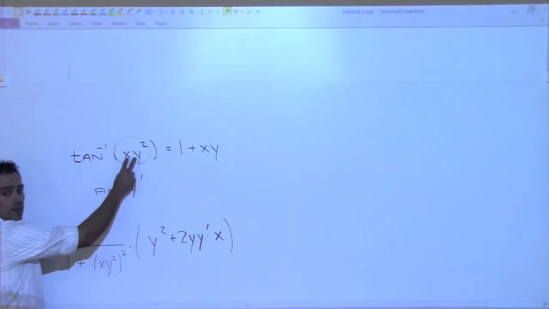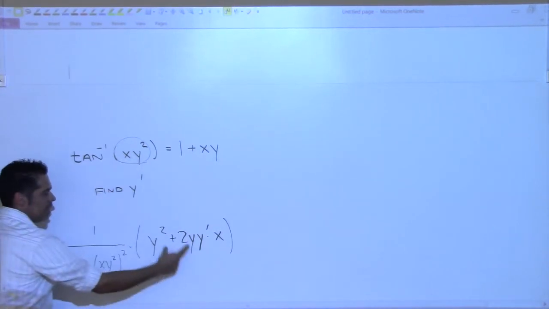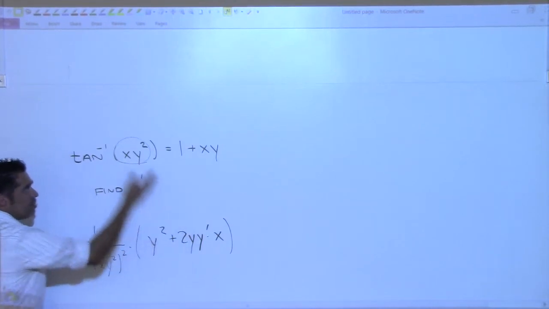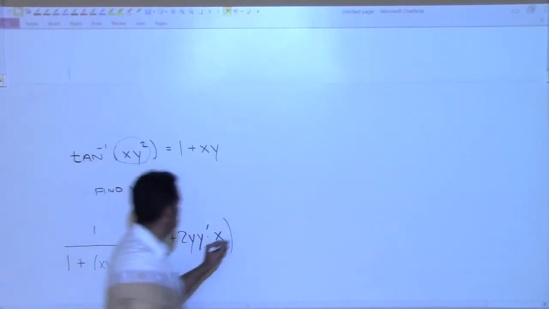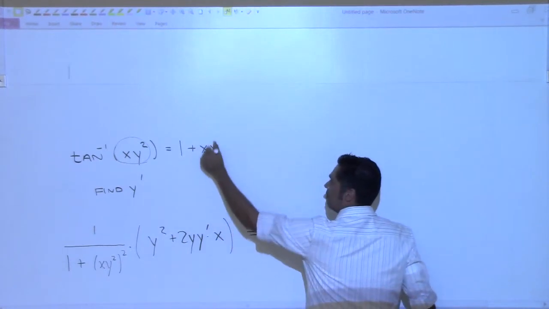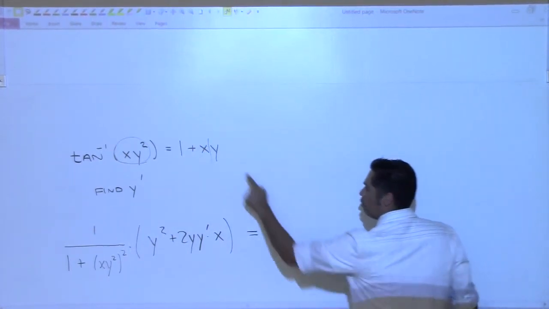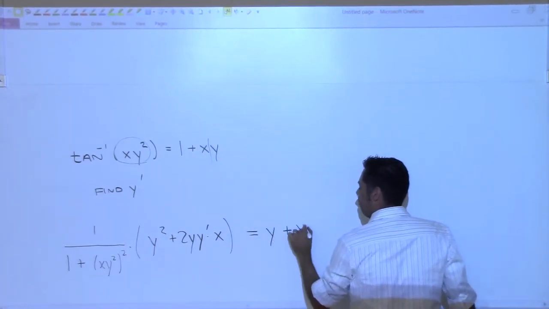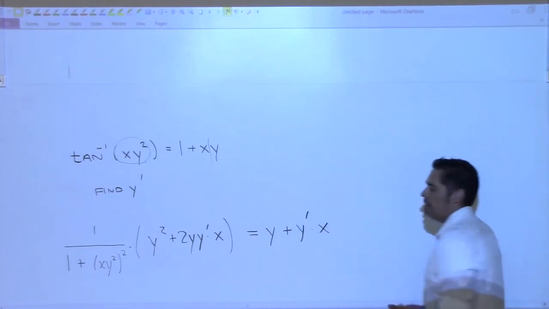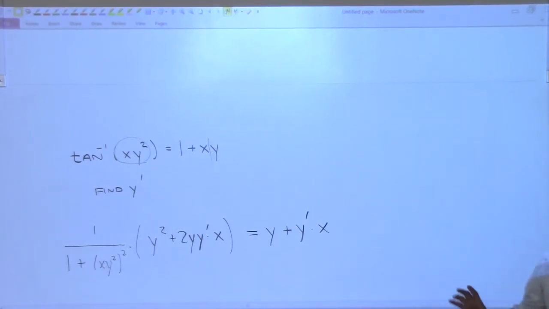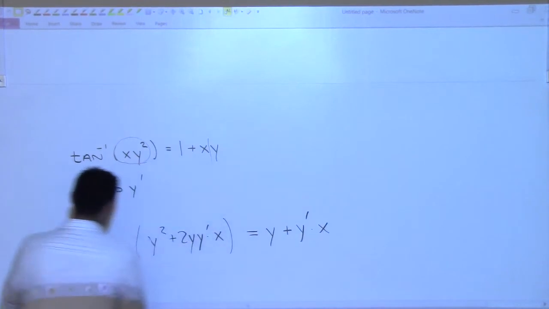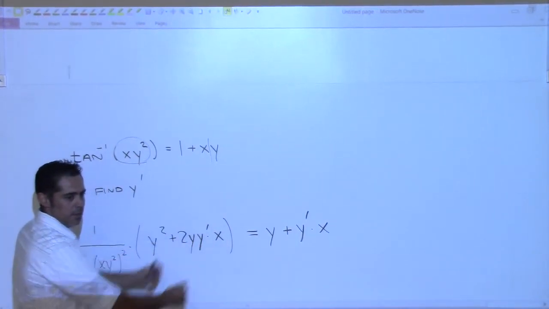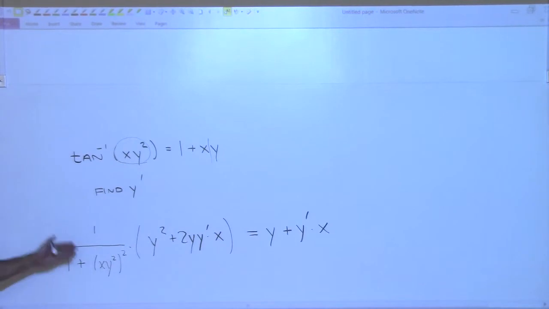Y'all see, that's our product rule. We've done this for a while now. That's our product rule using implicit differentiation on that. And then we're done with the left side. So then we go to the right side. And derivative of 1 is 0, and then here we have another product rule. So it's going to be 1, derivative of that's 1 times y, plus derivative of y, which is y prime, and then times x. And now at this point, you would have to try and clean this up algebraically. And it might be messy because this has to get passed through. So on the homework, I do this problem, and you'll see me go through and pass it through and clean it up and stuff. I think I clean it up.